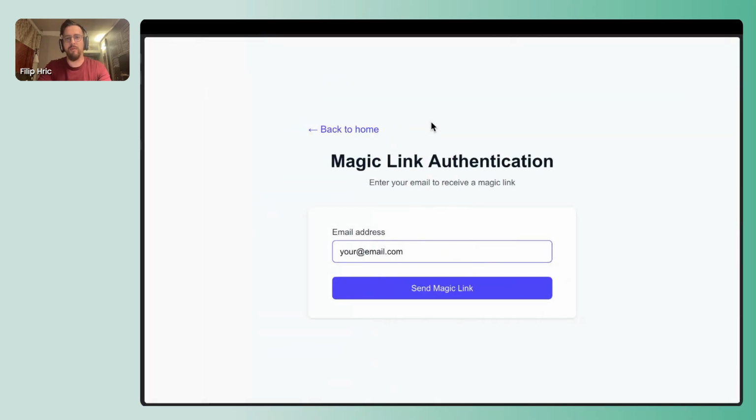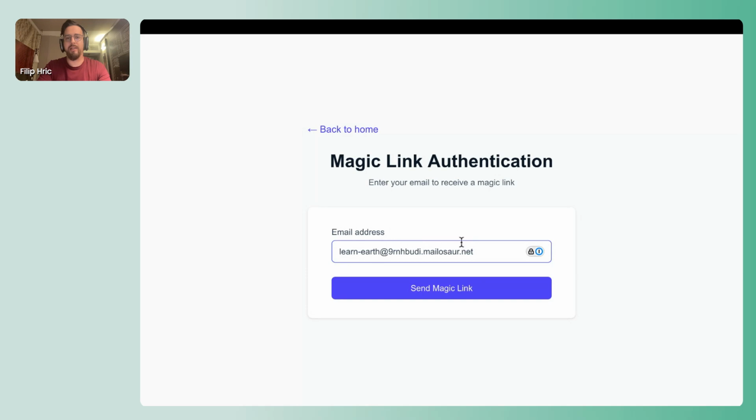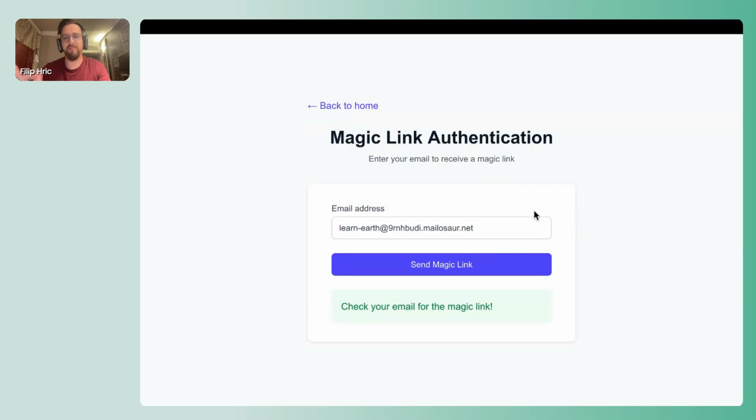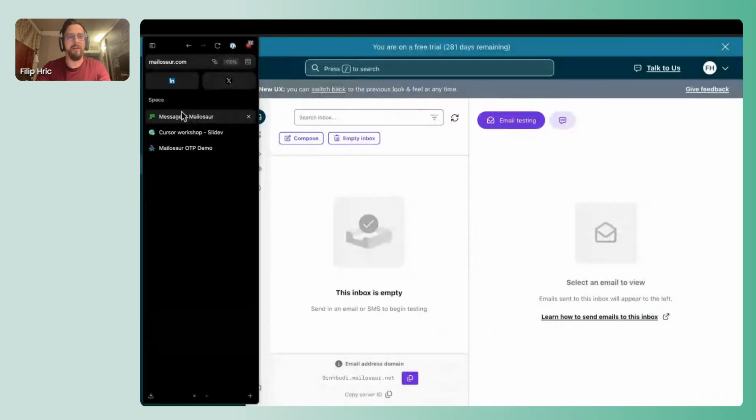And what I can do if I want to use that is I'll type in that address domain. So at my server ID .mailosaur.net. And what comes before the at symbol is actually whatever. Mailosaur generates something for me. I can literally put anything here. So when I go ahead and send the magic link, if my application works, it works, all right.